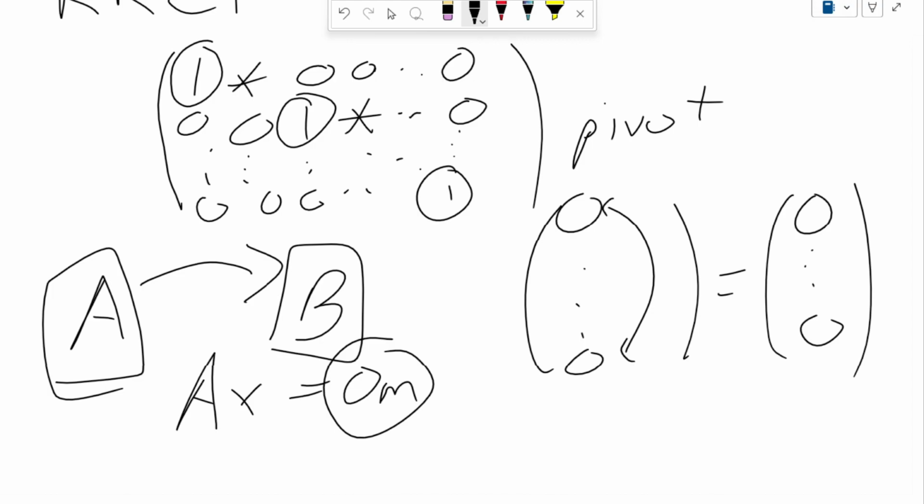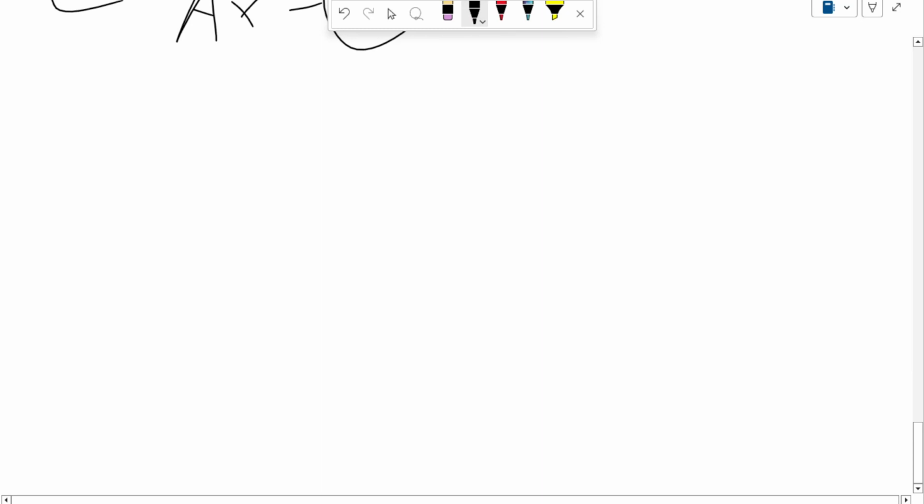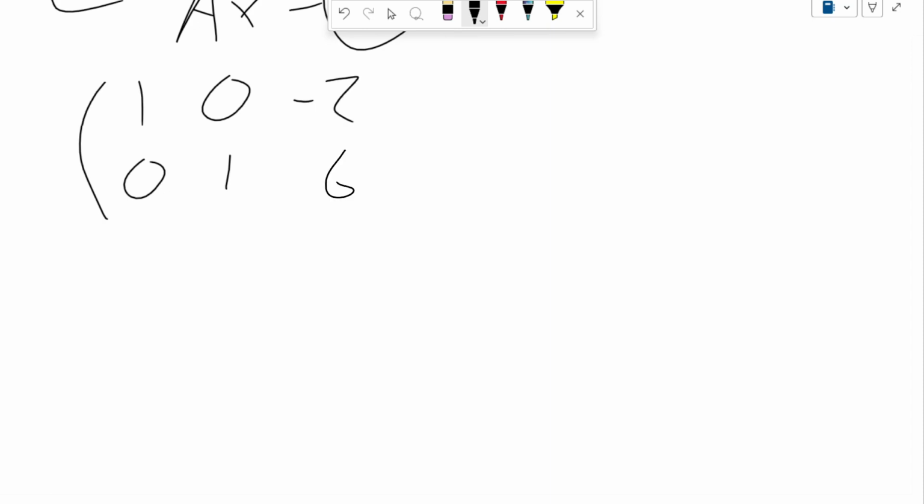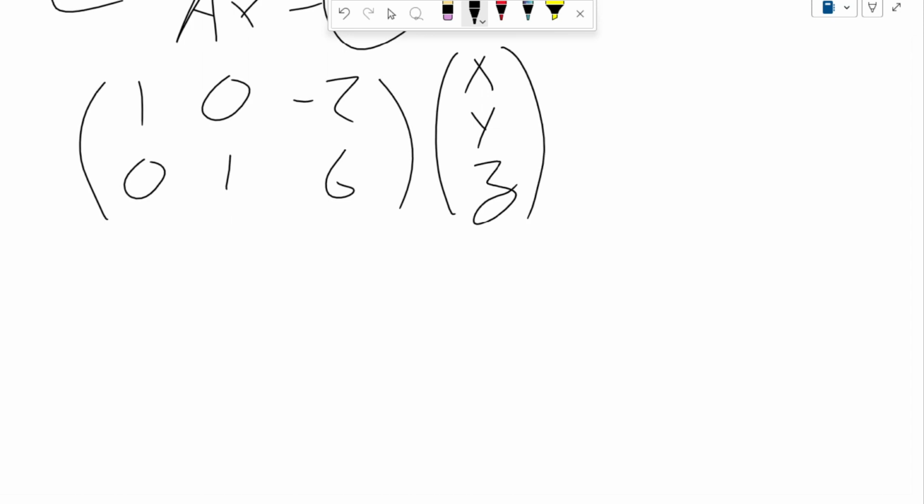Which means that if we want to compute the null space of a matrix, we can just use Gaussian elimination to put it into RREF, and then we can solve the null space equations by hand if we wanted to. So here's an example of that. Suppose I have a matrix that looks like this. If I want to solve the null space equation, I just need to form this equation. There are going to be 3 variables, x, y, and z. That's how I write my z's, don't judge me. And we want to solve for this equaling 0.